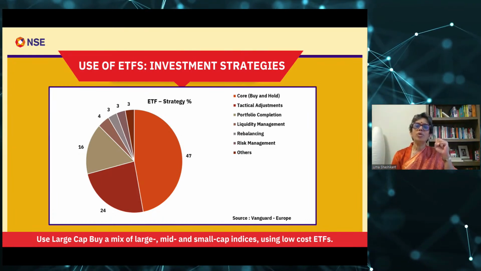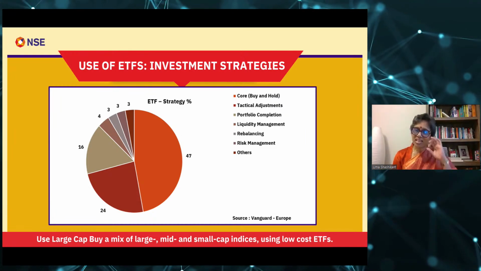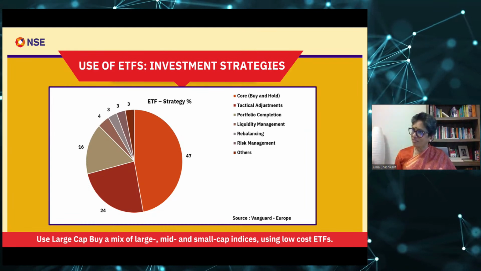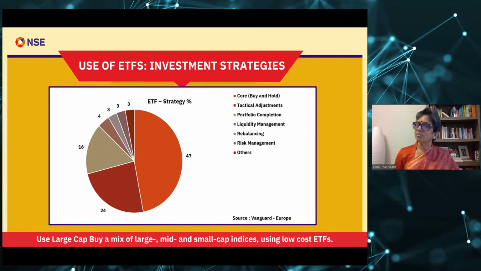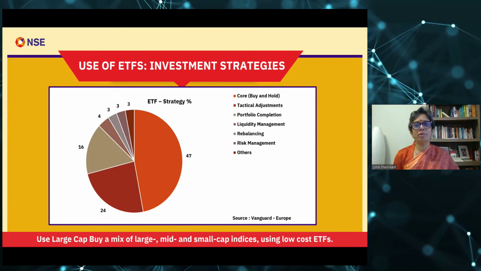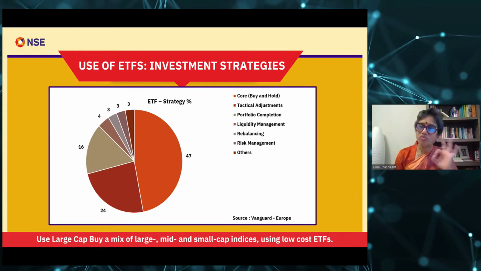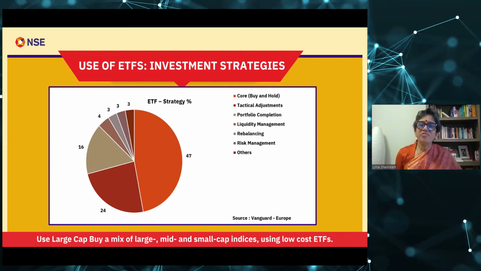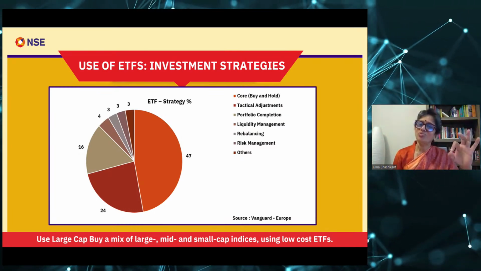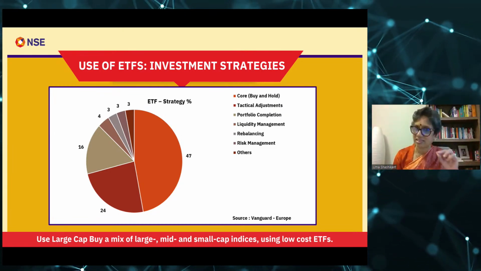Maybe I should have gold. Okay, so on and so forth. So you make some tactical adjustments. And then you do what is called portfolio completion. What is portfolio completion? My portfolio has everything, but doesn't have this. Okay, I have all Indian stocks, but I do not have, for example, international stocks. You can buy global ETFs to fill that gap. I have everything, but I don't have a commodity exposure. I can fill in a commodity index to complete the portfolio, right? So portfolio completion is another strategy.